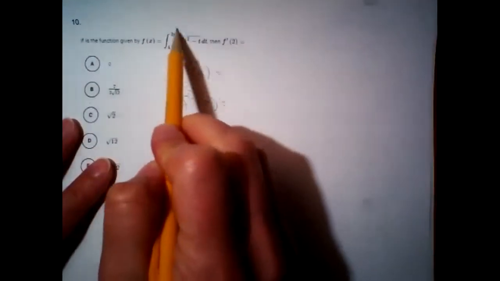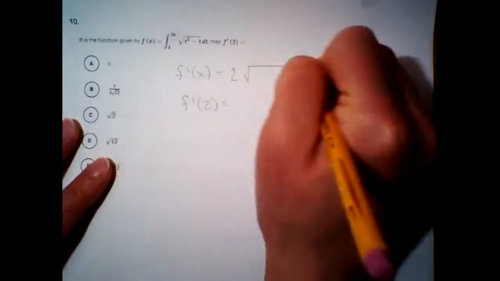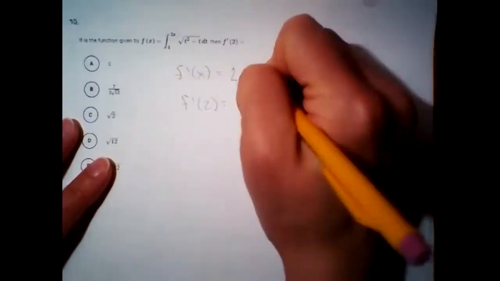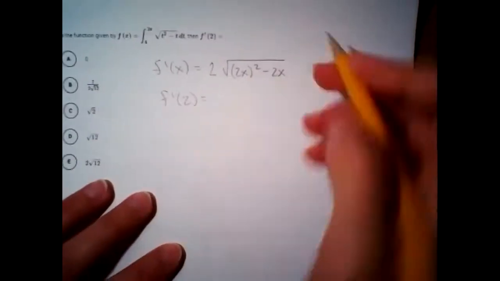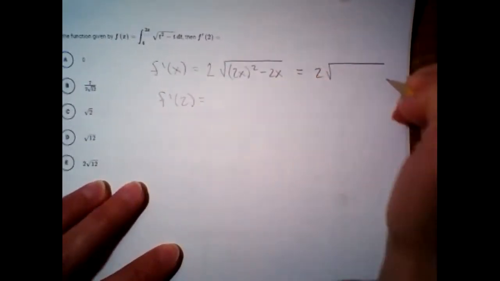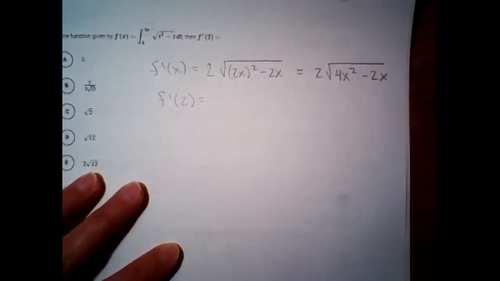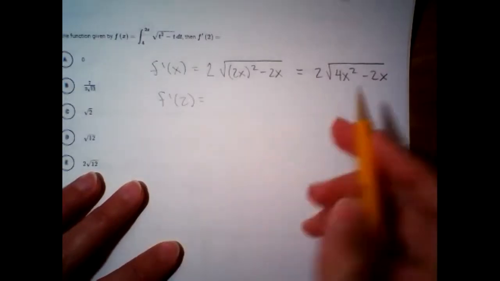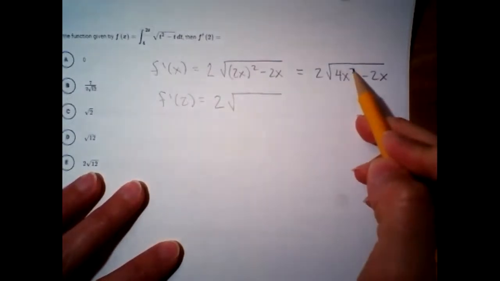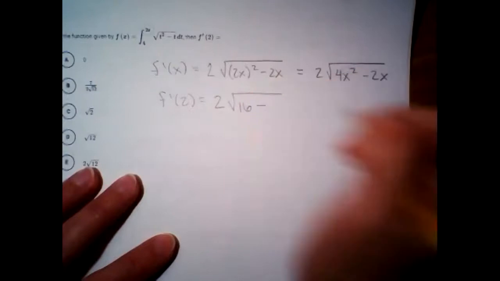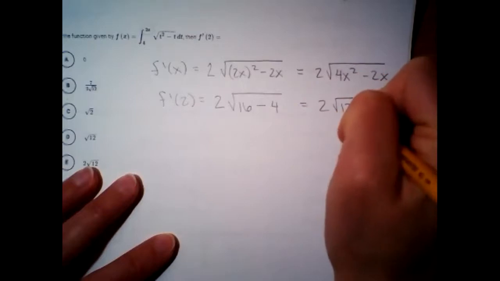All right, so this derivative involves a chain rule. I'm going to chain on the derivative of 2x, which would be 2. And then you just have to plug 2x in for t. So actually, let me go ahead and square that. If you square 2x, that's going to be 4x squared. So that's our derivative, and we're just going to plug in 2. There's a lot of 2's in this problem. So this will be 2 times square root, let's see, 2 squared is 4, times 4 is 16, minus 2 times 2 would be 4. So that's 2 square root of 12.